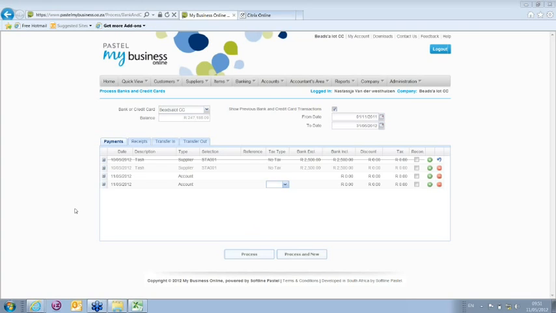I've got a question from Sylvia. I have downloaded statements from the bank and filed it in a PDF format on my computer. Can I import it, or must I manually do it? Unfortunately, you are going to manually have to do that since PDF isn't one of our formats. It's only an OFX or CSV. So what I would suggest is maybe going into the banking so that you can get an Excel format instead of the PDF formats. So you would manually need to capture it then.